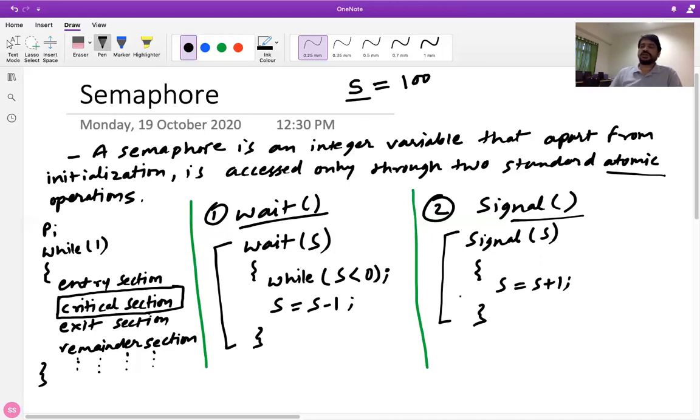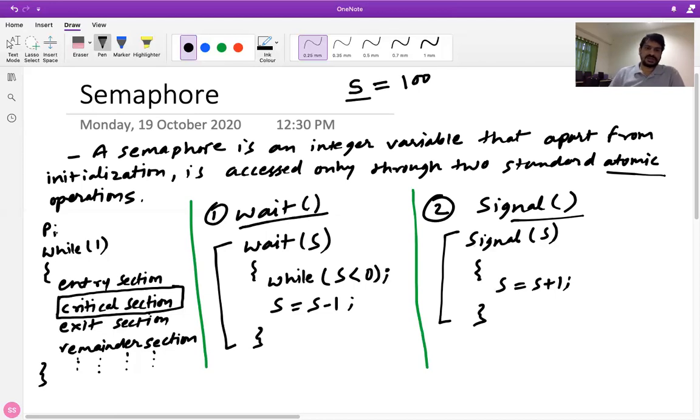Now let's see what we mean by wait and what we mean by signal. Once a process wants to execute the critical section, it has to call the wait operation, and once the process gets out of the critical section, it will call the signal function. Very simple, right?